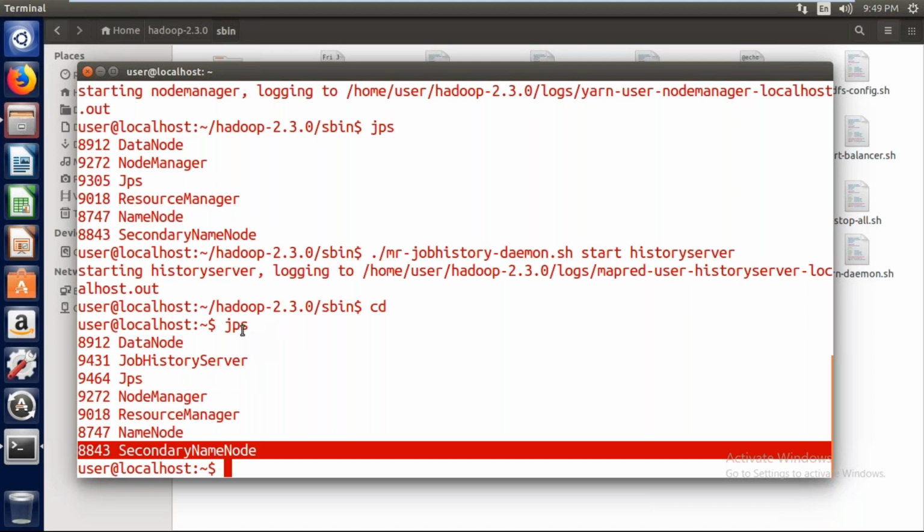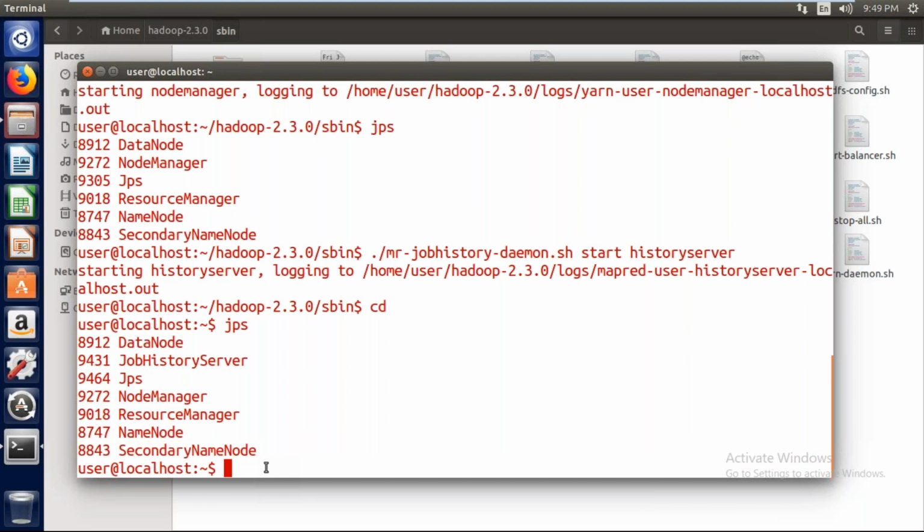Now, this is known as the command line interface. So apart from this command line interface, Hadoop provides a web user interface also. Okay, we'll see.